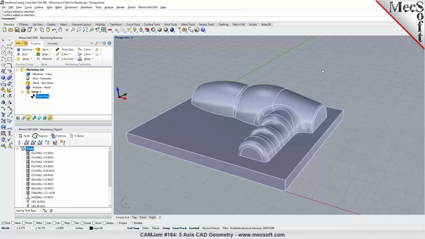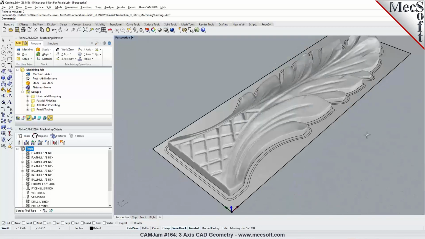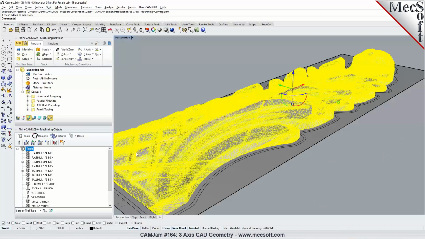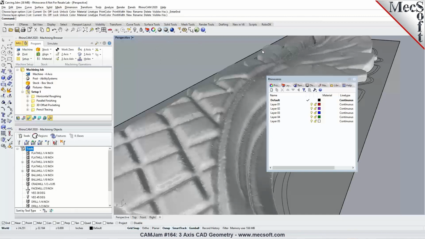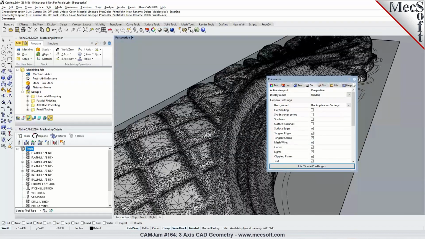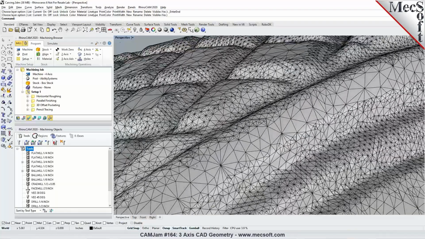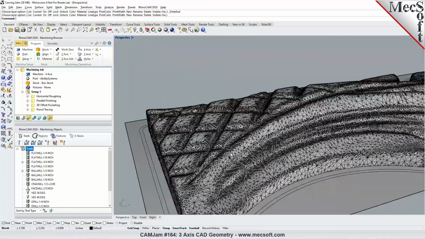We could also work with mesh geometries. A mesh geometry would be like an STL or an OBJ file that could have come from a scanner, or from different sources. So I'm going to bring in an example of a mesh geometry here. This is an STL file. As you can see, it's made up of triangulated data. It could also be OBJ. Basically, meshes are made up of a bunch of triangles, and you can see all the vertices in here. If I go ahead and display the mesh edge wires, you'll see each of those triangles. So we could generate 3-axis toolpaths for solids, surfaces, and meshes.